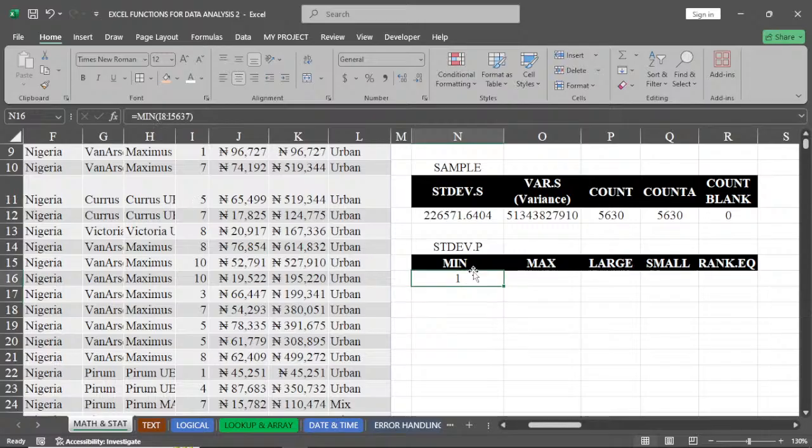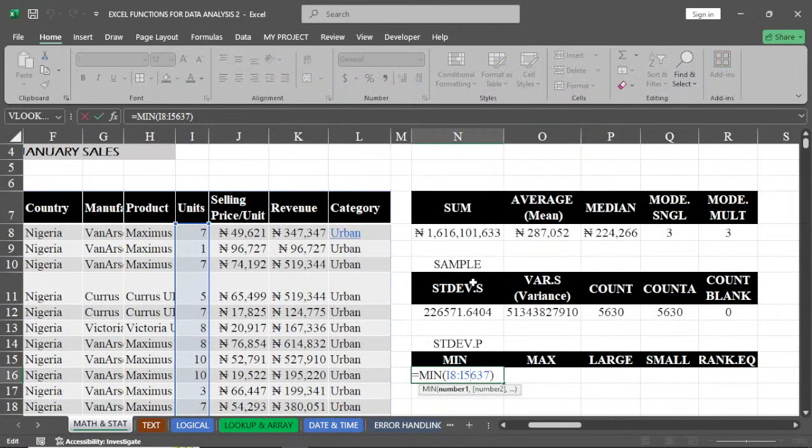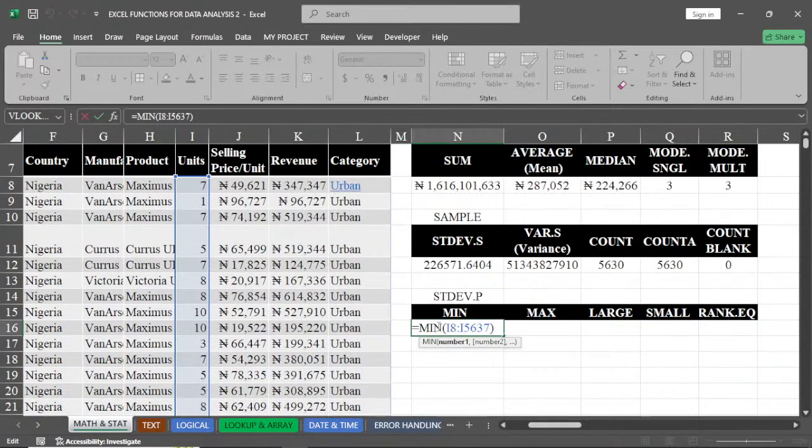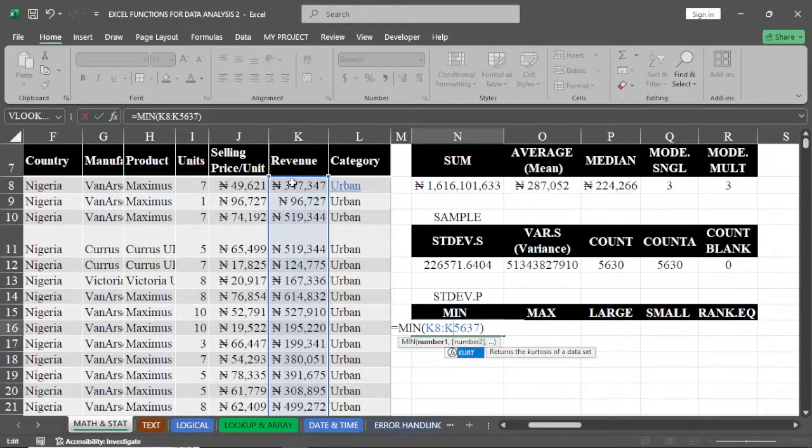So let's say I want to know the minimum revenue. The unit is on column I, and the revenue is on column K. So what I just need to do is to come here, remove I and put K. If I remove I and put K, and come here, remove I and put K, that's all. It moves from here to here instead of removing it and dragging it down again.